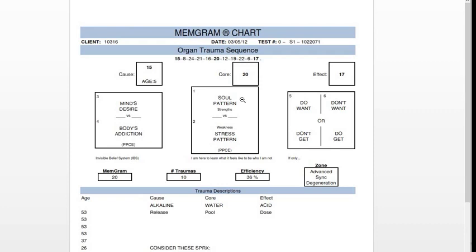So by understanding your Memgram, you learn to understand that your life is a movie and that you have been tricked into believing that you are the character called you, instead of realizing that you are projecting that reality from your mind, that in reality you are the person sitting in the theater audience watching the movie. And of course, what's the mark of a good movie? Well, it's how much you are emotionally drawn into the movie and you totally forget you're in the chair until the end of the movie.